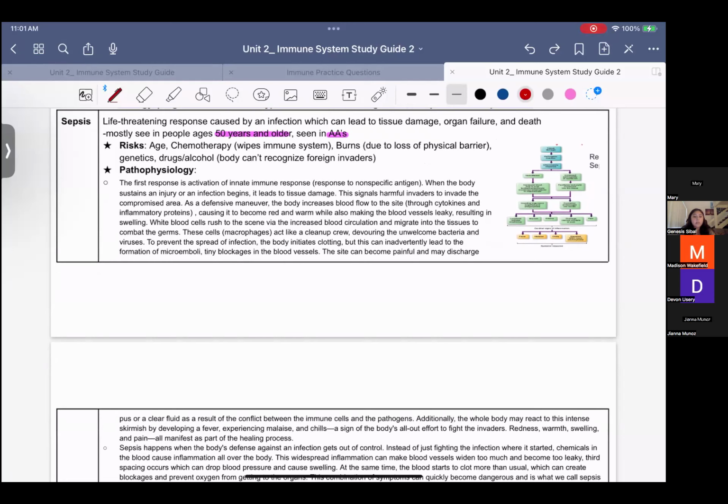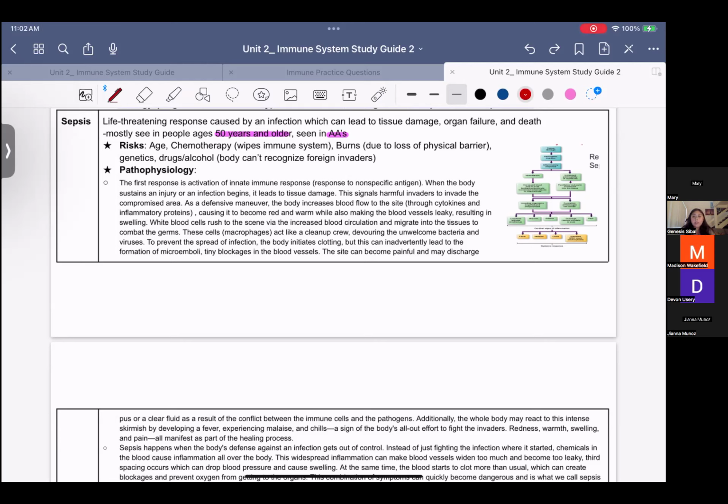So mostly seeing people ages 50 years old or older, and that makes sense because you have a decreased immune response, right? Eventually sepsis is going to make your body go out of control with the infection. So if you have a decreased immune response, you have a higher chance of having sepsis. If I get an infection versus my 80-year-old grandmother who gets an infection, you can guess who's going to have a better immune response, right? I probably won't end up getting sepsis, but my grandma has a couple of comorbidities and everything, so she probably has a higher chance of getting sepsis, right?